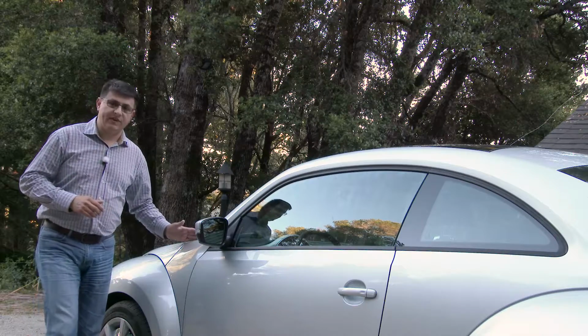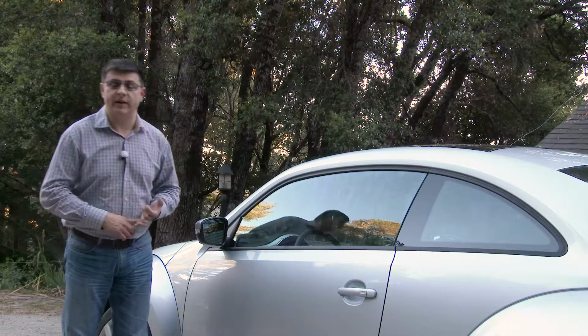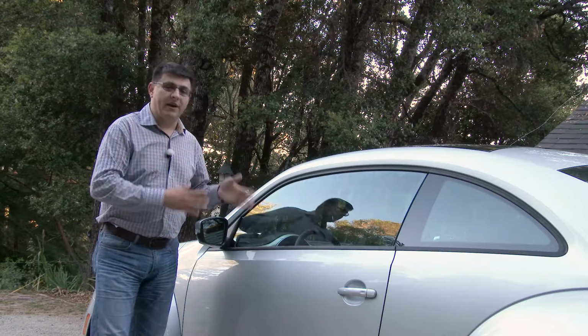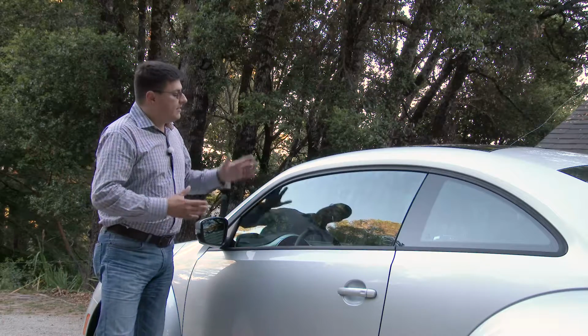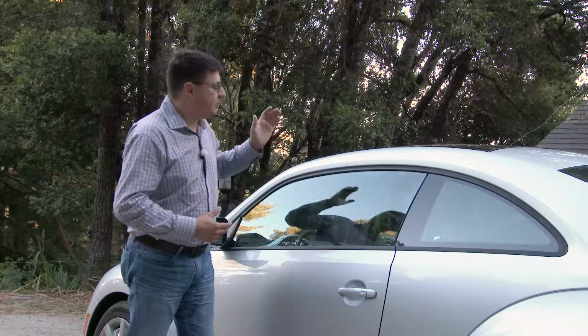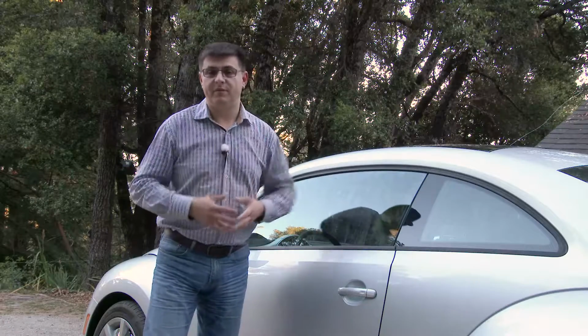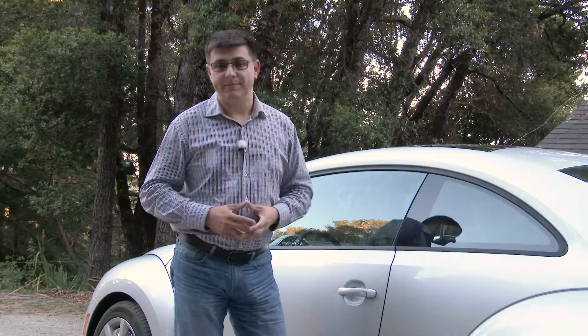Comparisons are a little bit tricky because aside from comparing this with its own stablemates, the Jetta and the Volkswagen Golf, you really only can compare this to the Fiat 500, perhaps a Mini Cooper, something along those lines. They aren't really the same kind of vehicle, but they're the same sort of premise. And that premise is putting form and styling above practicality. Because when we take a look at the Volkswagen Golf, it's a little bit less exciting looking on the outside, but we get more rear legroom, more rear headroom, and about 33% more cargo room in the back for essentially the same price.